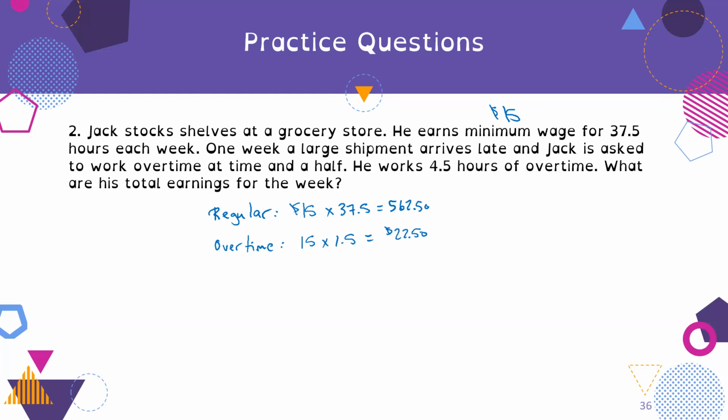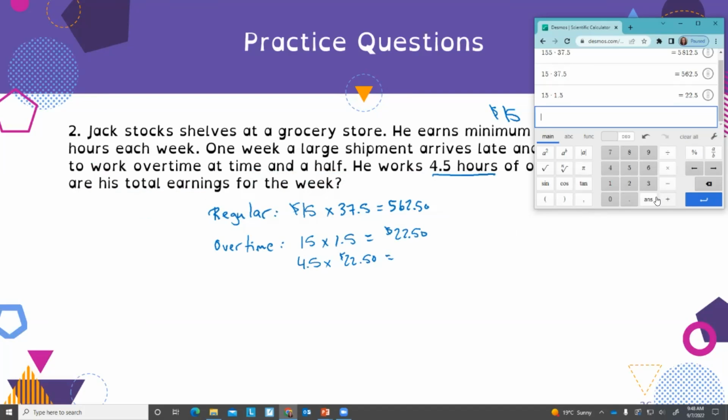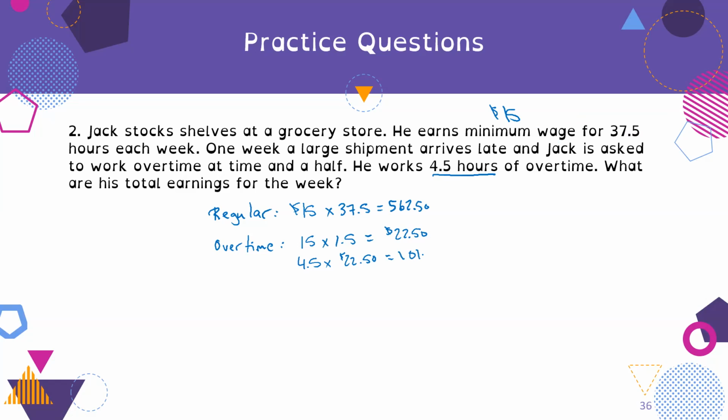So then do we have to figure out how many hours? Oh, they tell us. In this case, they tell us that he worked 4.5 hours extra. We don't have to figure it out based on the total. We just know that it's 4.5 extra. So that means we do 4.5 hours times $22.50. So that is going to be our overtime amount, is equal to $101.25. So great. Have we answered the question?